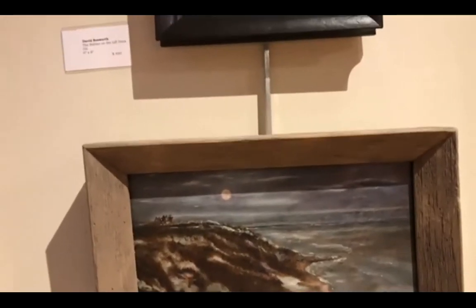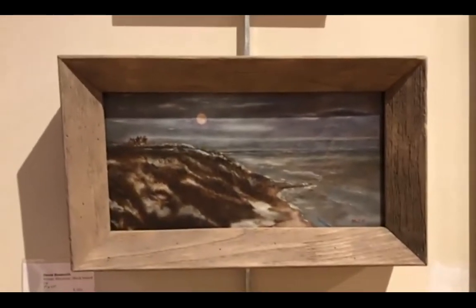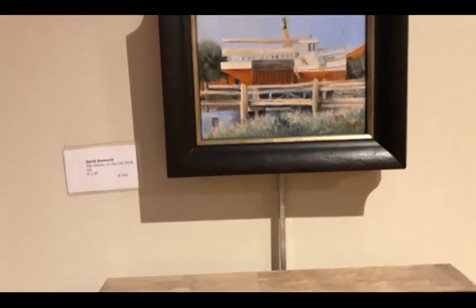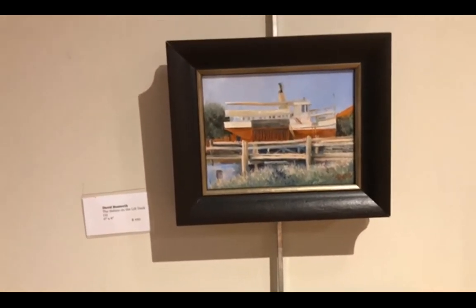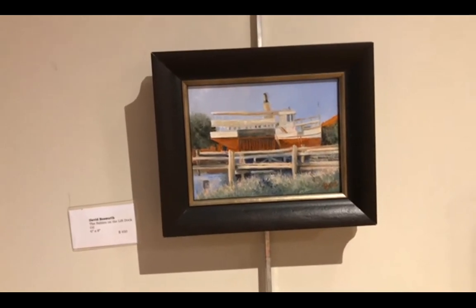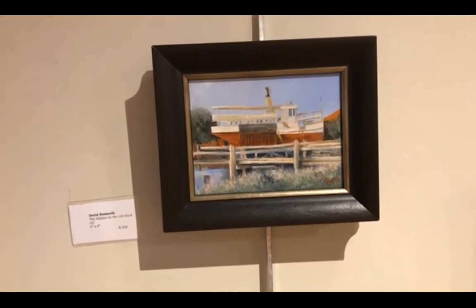There's a funny story about David Bosworth. He was in my studio at a gallery night a number of years ago. He's looking at all the work, and I get into a conversation. He lives across the street from me. He's a conservator. He's run the Mystic Seaport Museum. Was that a museum or a gallery? I mean, speak up, people. Tell them what you do. You guys are great. It's an extraordinary thing to be able to do these paintings, continue your careers. It's fabulous. And take care of your families.